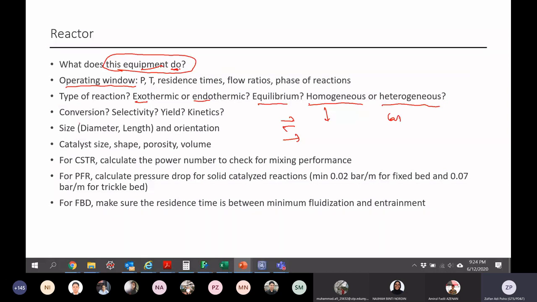And then your reaction information: how much is the conversion information that we have? Do you have the selectivity or the yield or the conversion, or even better, do you have the kinetics? If you get your reactions and then you go to literature, number one, you have to be able to find the kinetics. If you don't have the kinetics, okay, then you can get away with the conversion, selectivity, and the yield. But please prove that you have the kinetics first.